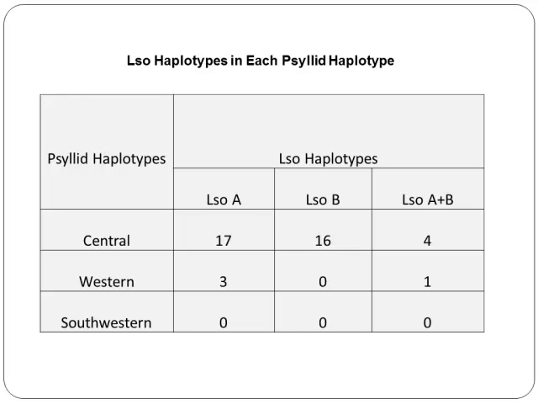It's a mix. And for the western haplotype, 3 of them tested positive for LSO-A. That's a pure LSO-A. Even in the combination of LSO-A and LSO-B, it still has LSO-A. So we can see either 75% or 100%. Again, if you recall Eric's talk yesterday, in 2012 they found lots of western haplotype psyllids, and they are all LSO-A. So it matched with our results.